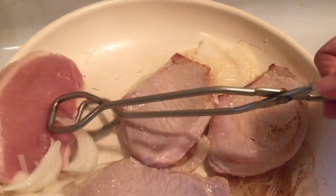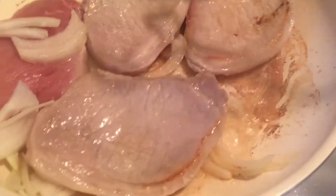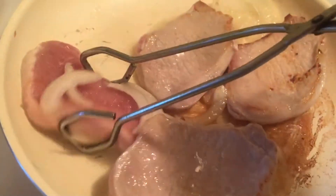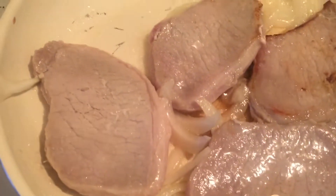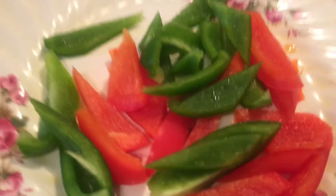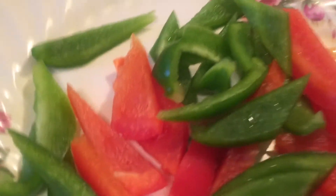You can see they're beautifully browned. I'm going to put this one over — there we go. So I'm going to continue browning and I'll just go over my ingredients. I have some red and green bell peppers cut up, and by the way, there are not very many ingredients at all to this.